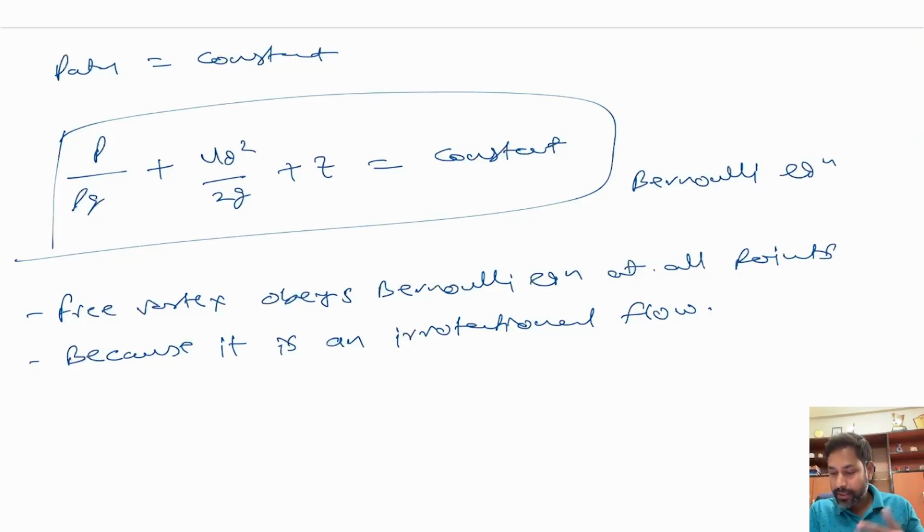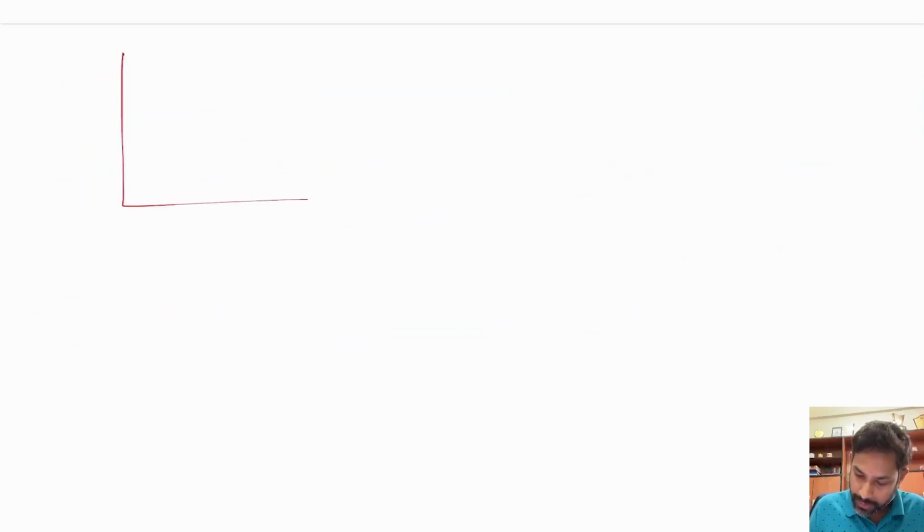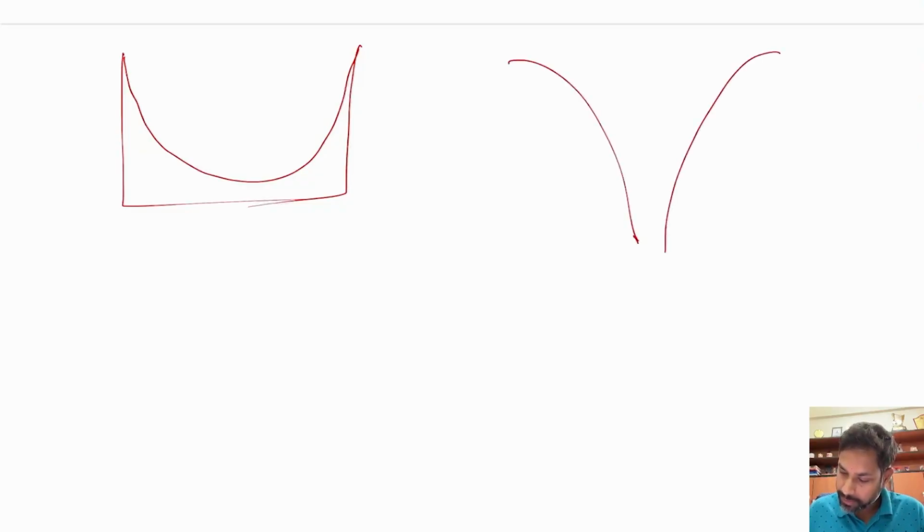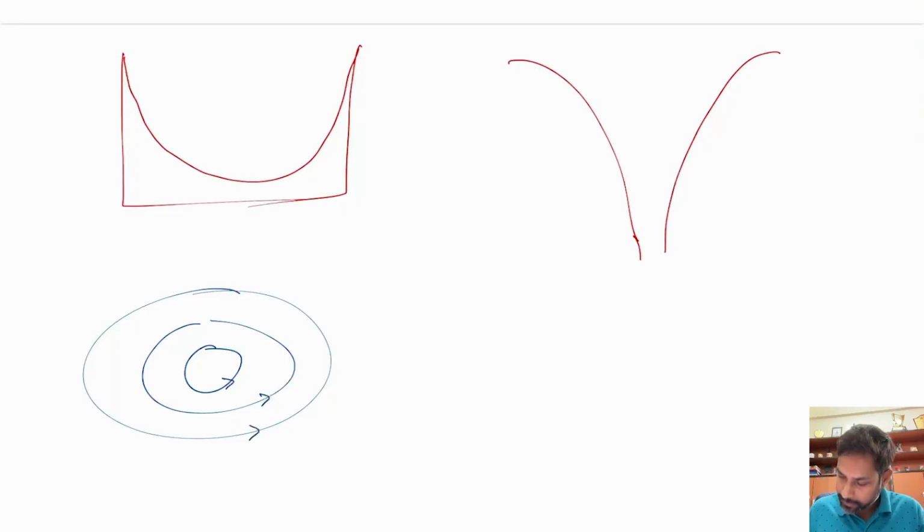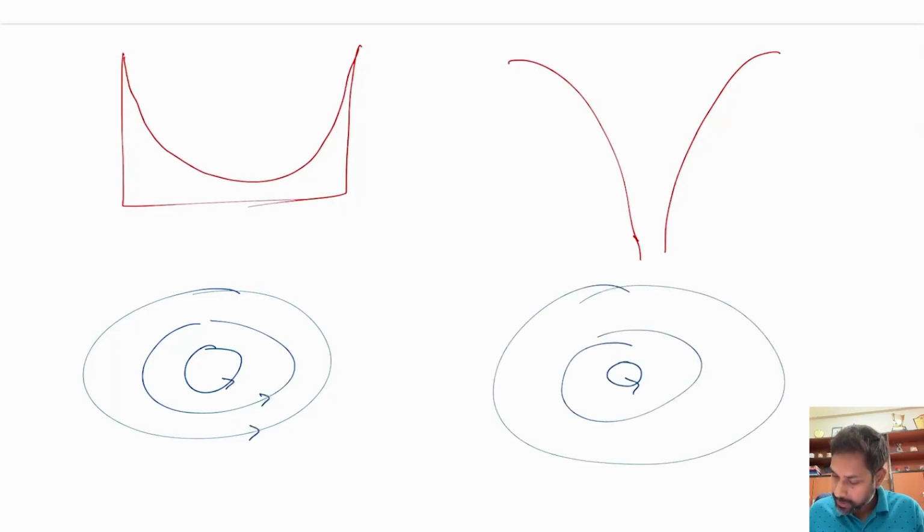Okay, and now you might be wondering, while we are talking about vortex, when there is circular motion or angular motion, and I keep saying that free vortex is an irrotational flow, whereas forced vortex is a rotational flow. So we will quickly discuss why we assume that or why it is happening. So in case of forced vortex, let's assume that this is the shape we get, whereas in free vortex this is the shape we get, right? So this is from the side view, but if you look from the top, probably both of them will look something like this, right? Here also you see the same sort of flow.